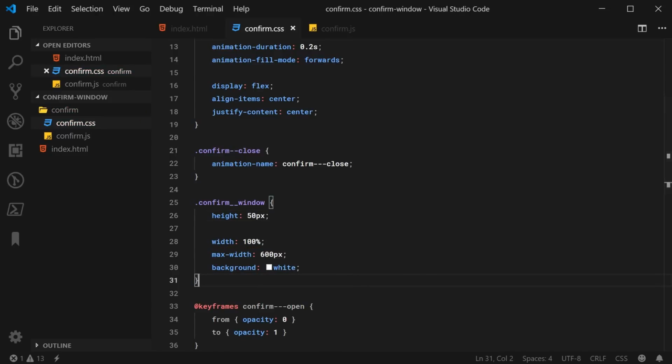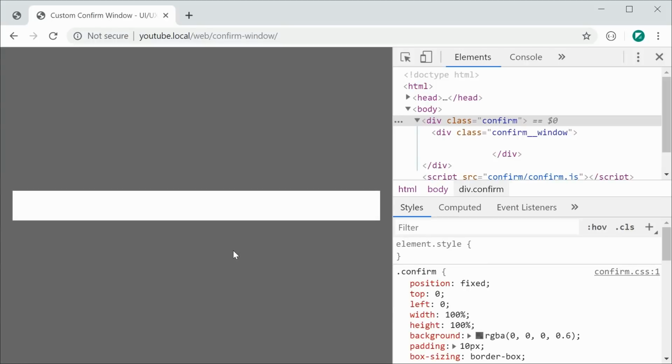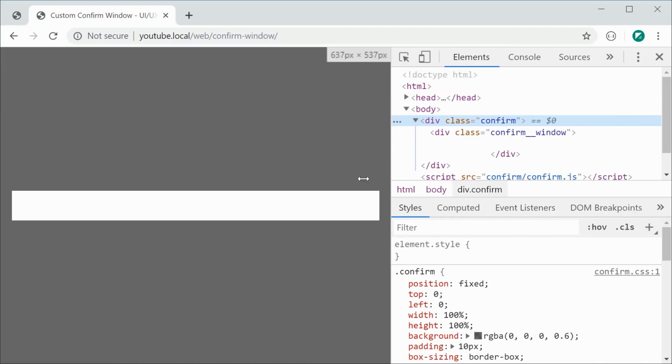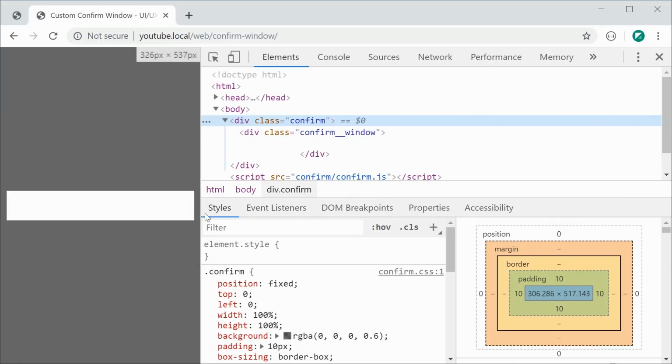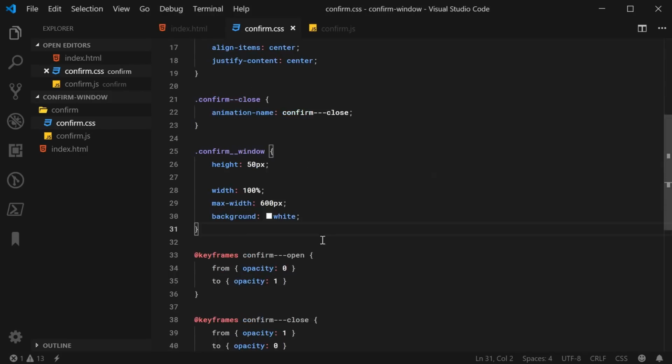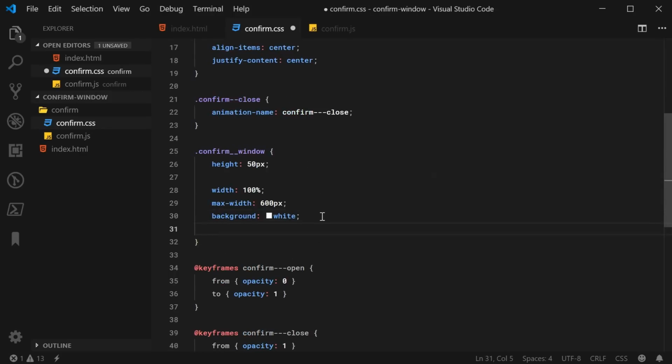If I was to save this and refresh, we have this result right here. We can see it is basically maxed out right now at 600 pixels. If I was to resize down, we can see it's responsive and we get that 10 pixels gap on either side. So there you go. Moving on, for the confirm window, we can just go down here and we can say font size of 14 pixels.